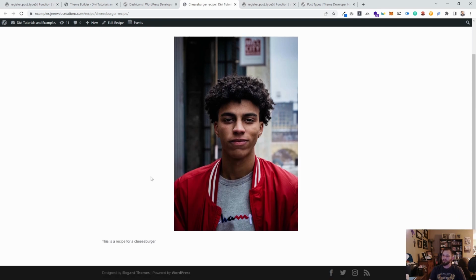Yeah, so essentially now every single recipe you make is going to look like this, with that type of text, with the image. Obviously, if you do a bigger image, it's going to be smaller up there. It's going to be higher up on the page because it's a wide one. So a lot of times you want to use the same types. But let's just go real quick. I'll kind of show you how that works.